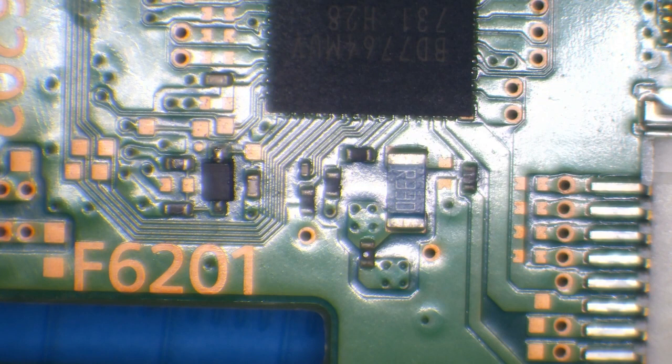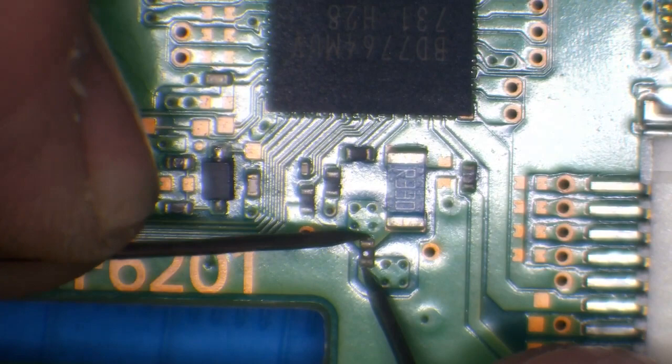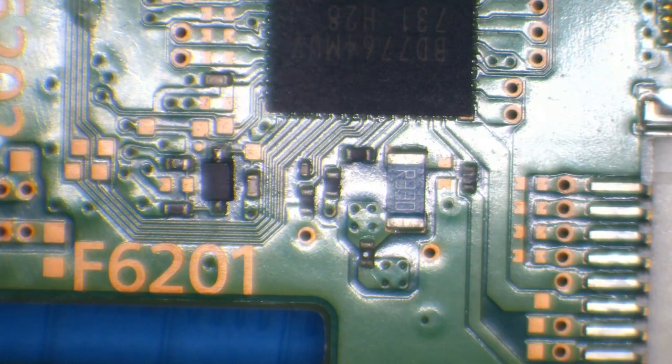Alright, so while we're still in this area, I'm going to test a couple more fuses. So F6201 is the disk drive motor, so the one that spins the disk. And make sure that's good. This, I believe, is a current sensor resistor. And that's good as well. Okay, so everything else appears to check out on that circuit. I don't see any other signs of damage. So, in terms of the board, it should be good to go.